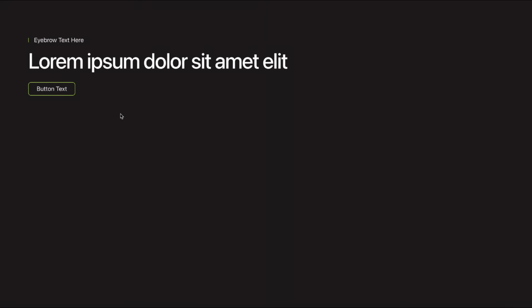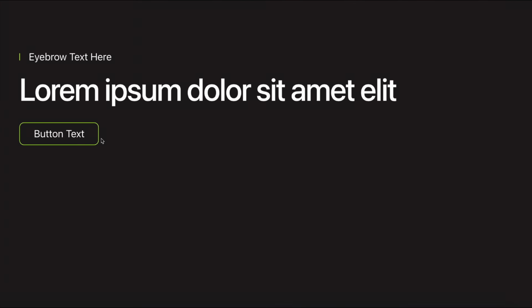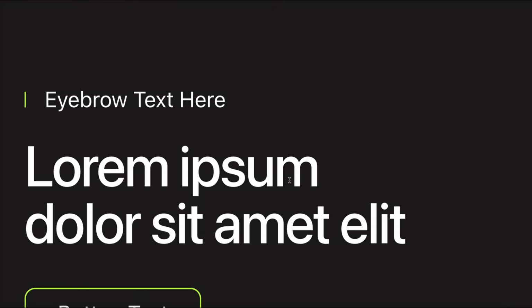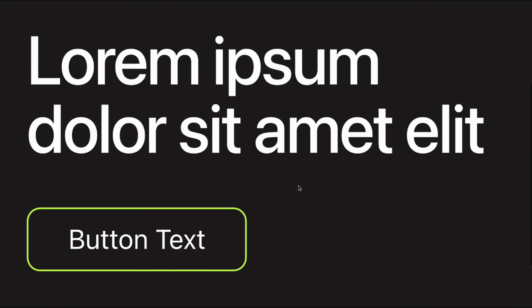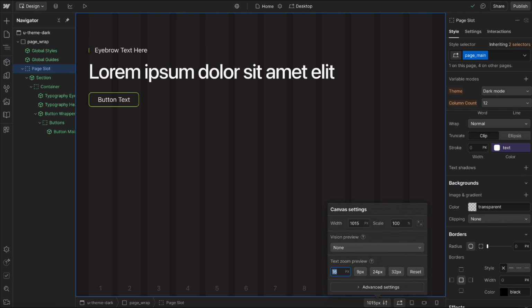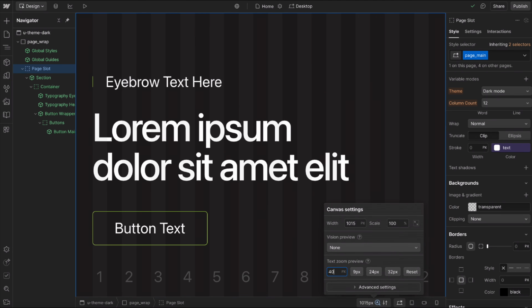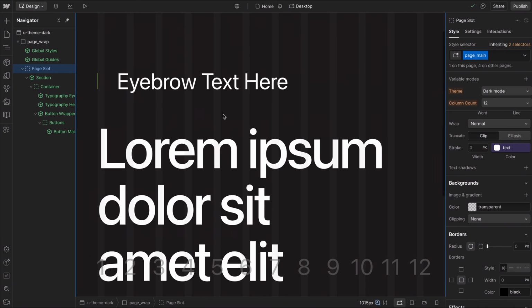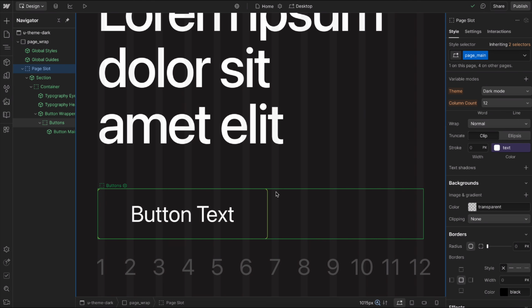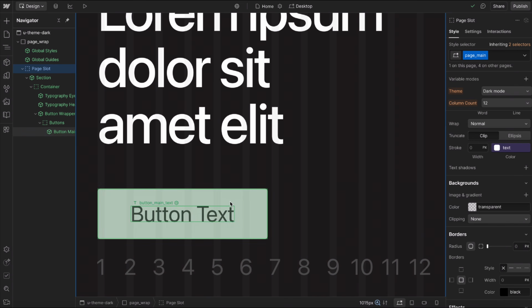Anything that would normally be set with pixels like border radius, border width, drop shadows, we want to set that all with rem instead. Normally when the user zooms their browser, we'll notice even if I set this border width and radius with pixels, it's going to keep increasing in size all the way up. But if the user increases their font size, the border width and border radius doesn't keep increasing like it would with browser zoom. So this border radius feels a lot smaller, and same with the border width.